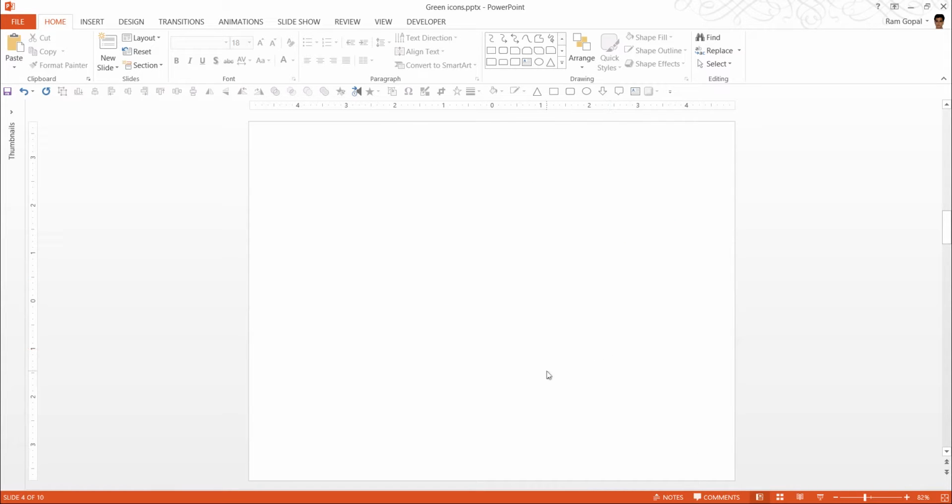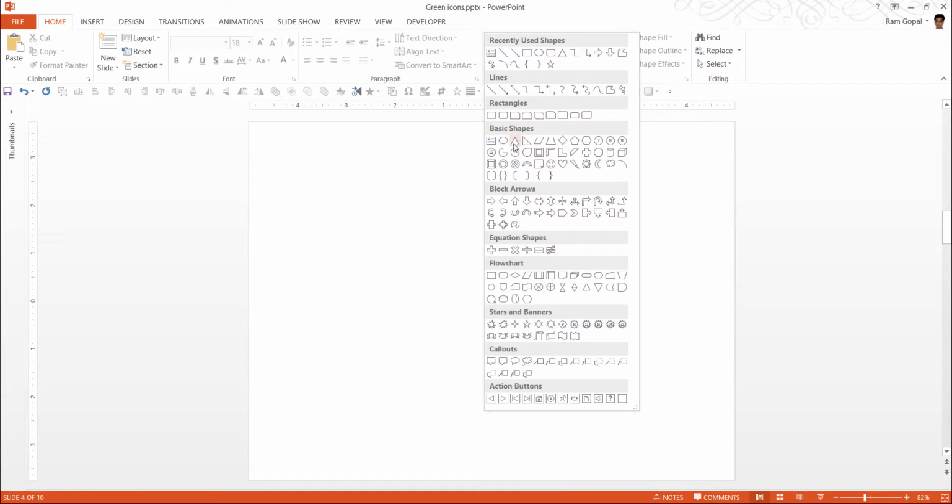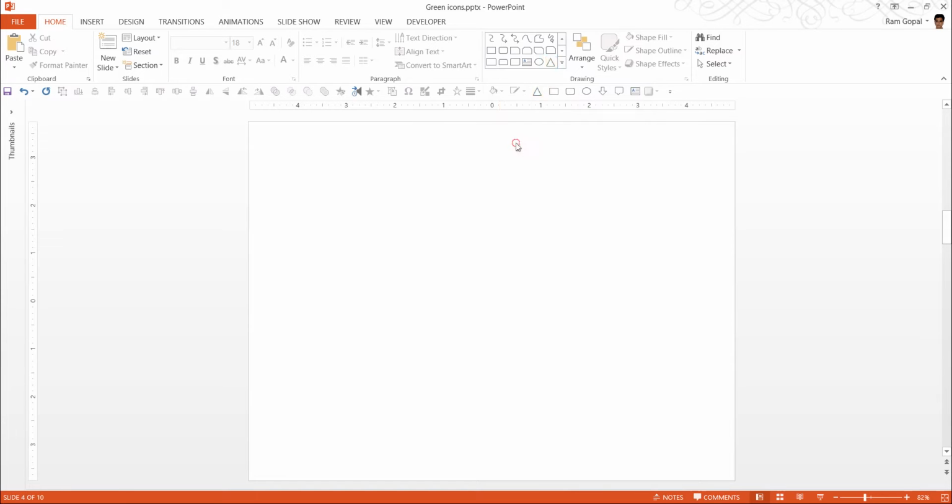Once you learn the basic technique, then you can create your own shapes. First, let us go to the Auto Shapes menu and pick up this isosceles triangle under Basic Shapes. I am going to draw a straight triangle. Once I right-click on it and go to Edit Points, you can see that there are three black squares that got formed in three corners. When I click on one of the corners, you can see there are two handles, one is the left handle and another one is the right handle. And these allow you to manipulate the shapes.